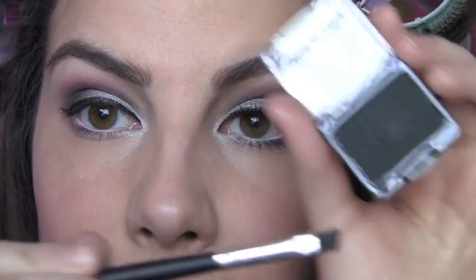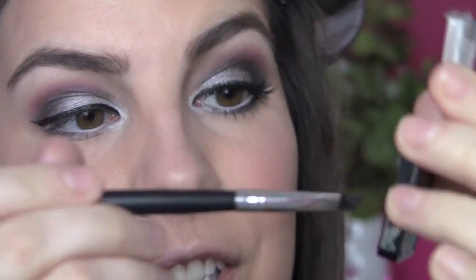Next, I'm using a liner brush, an angled liner brush. I can't remember where this came from, but it was just real inexpensive.